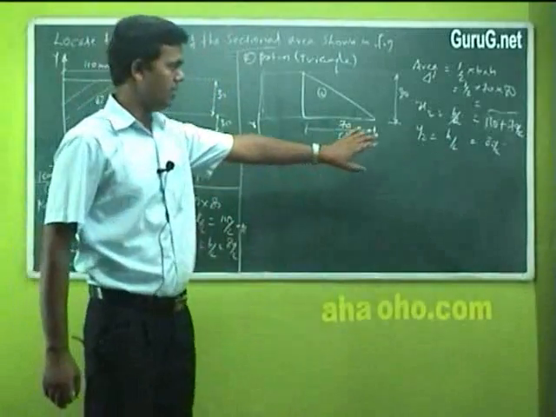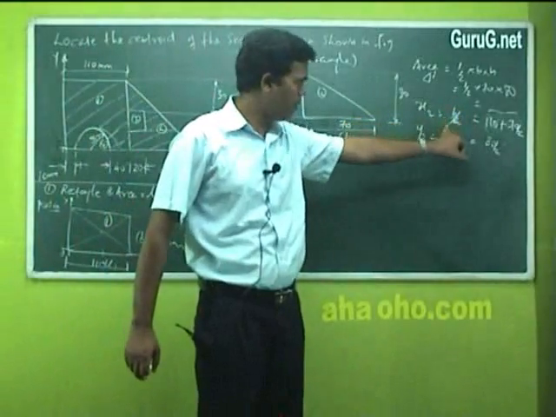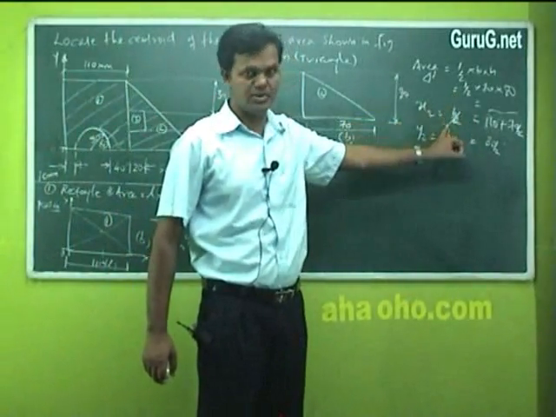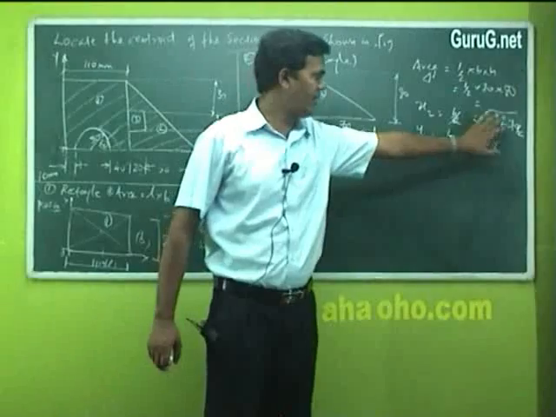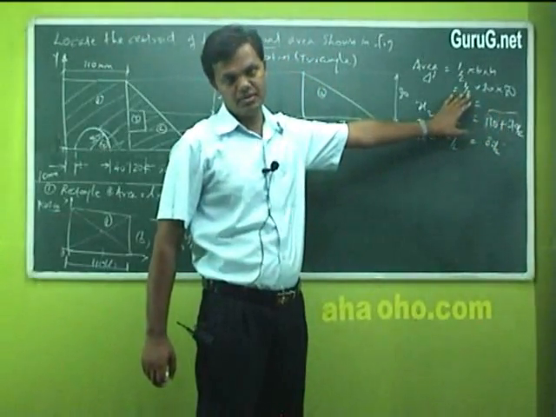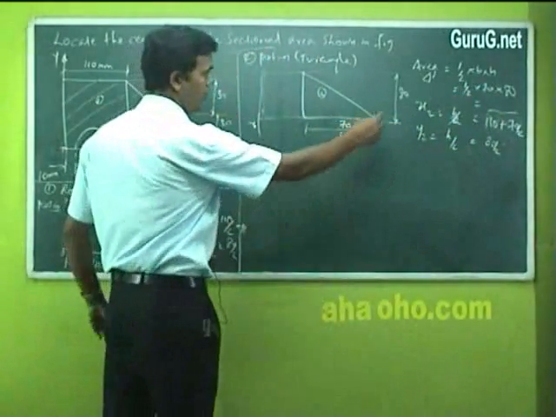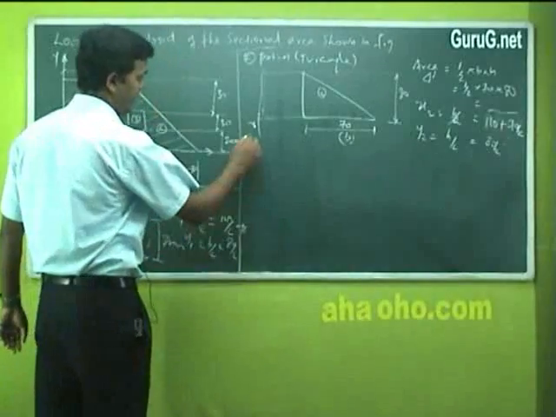So kindly remember that this is very, very important. The formula given in the book is this much only: b by 2 alone. If you write 70 by 2, it becomes a big mistake. The total problem you will get wrong. Clear? Like that. Now question number 2 is over. Then question number 3.